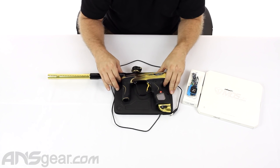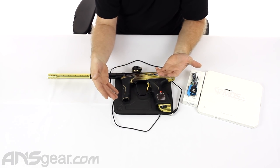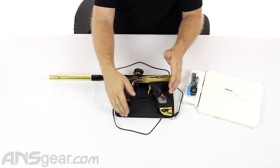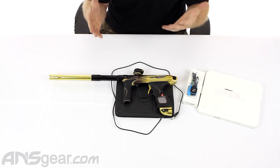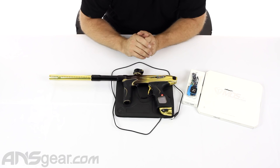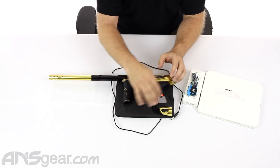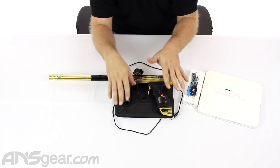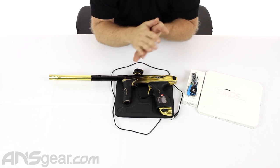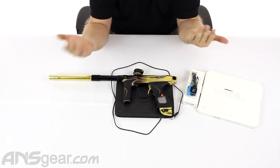Tech mat, I guess, if you want to be literal about it, a mat this size really doesn't help you doing tech work. If you wanted to take this mat and stick it on a normal size tech mat, I would consider that being on a tech mat and tech matable at that point. This is just too small for me personally, my personal opinion, to do tech work on. Obviously, it'll protect your gun. You can set it on there. It makes a nice little spot for you to lay your gun down. But a tech mat, I don't know.